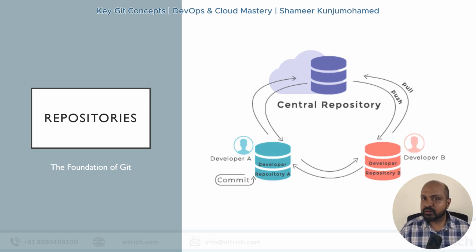Let's understand what repositories are, from their basic structure and initialization to their role in tracking projects and facilitating collaboration among team members. We'll start by defining what a Git repository is and how it differs from other storage or versioning systems you might be familiar with already. We'll also discover the core components of the repository, the difference between local and remote repositories, and then we'll further discuss the importance of the role of remote repositories in enabling distributed version control.